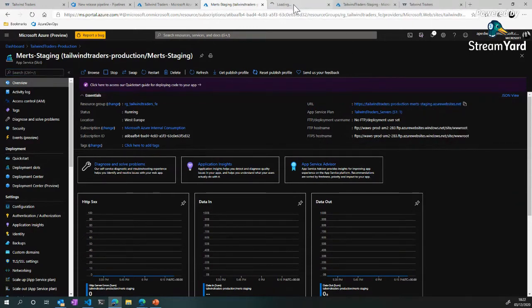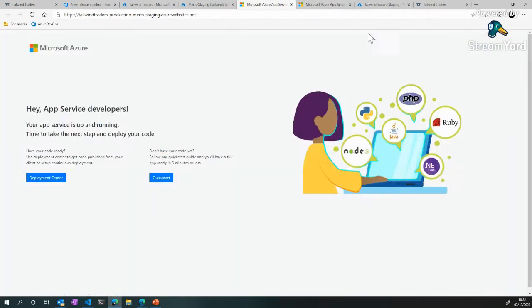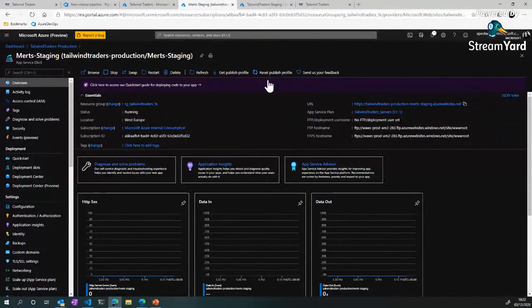I want to open up this website. Now, again, I'm doing this on the fly with everyone. Oh, it should open up now. It's up and running. Okay, so it takes a minute to get the code up. We'll give it a second. I'm being a little bit impatient, but effectively, I'll go back to our staging slots here.